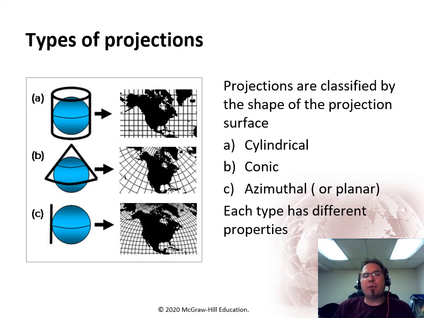So there's three kinds of projections, and I'm not going to dwell on these too much. The book does a pretty good job of covering this. So you have cylindrical, conic, and azimuthal or planar. And when you're doing this at the scale of your projects, none of this is applicable. You're working at, let's say, the county level, so there's zero distortion. But when you're working at small scales that cover large areas, you have to take into account what the map is going to be used for. And there are concessions that need to be made. Do you want to keep it equal area, conformal, or keep your shapes, true distances, true direction, things like that.